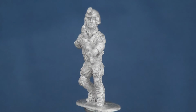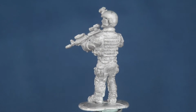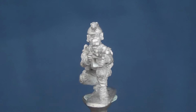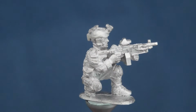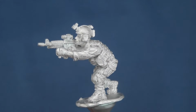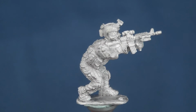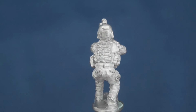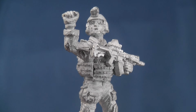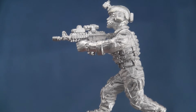5 miniatures are represented with M4 carbines with infrared aiming sights, Aimpoint and/or EOTech sights. 1 figure is armed with a modified M249 Para Saw. Now I'm no expert, but I'll hazard a guess and say that what looks like an Ops-Core ballistic helmet and 2 tube night vision goggles are depicted along with Crye Precision combat apparel, knee pads, assault gloves and body armour. Looking closely, you can see that 3 spare magazines are represented in the chest vest and even watches on wrists on some of the figures.